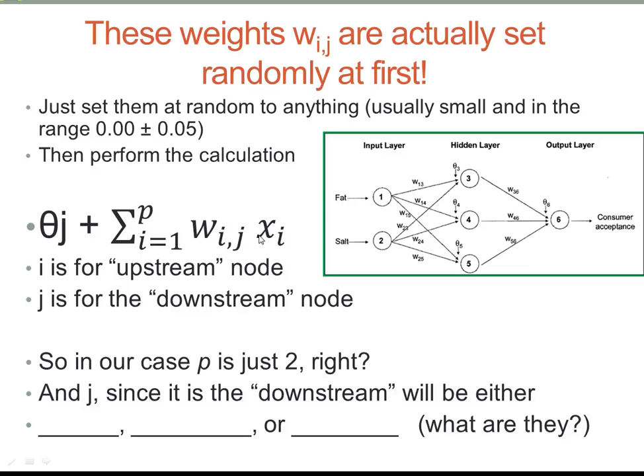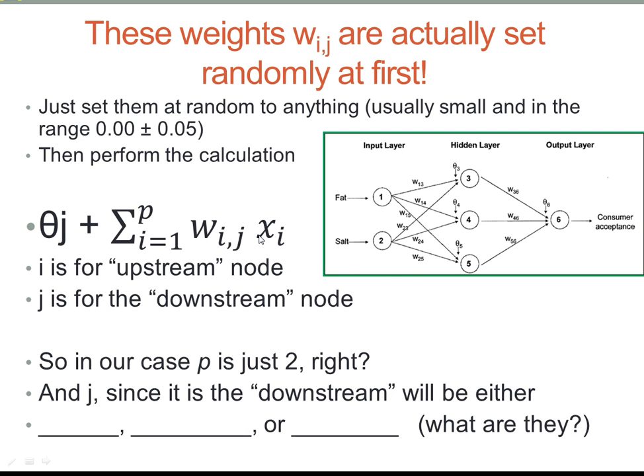And then, what's the sigma tell me to do? It means to put a plus in between each one of these. So put a plus and a plus. So that's what this means, right? Let me repeat that one more time. It means just replace I by each value from here to here.